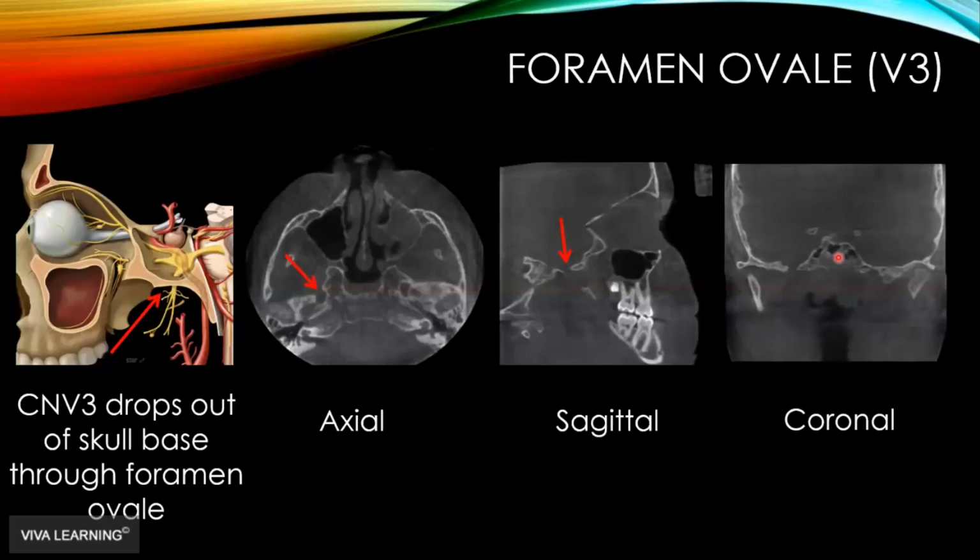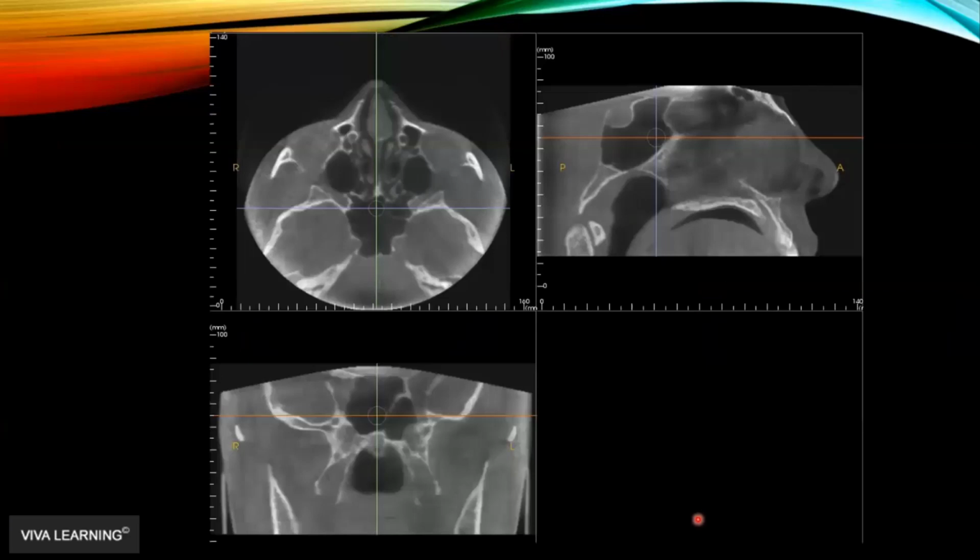So when you're looking at the patient like you're looking directly at them, we're close to where the head of the condyle is here. We're just a little bit anteriorly on this side, and you can see part of the head of the condyle on the left side. And you'll see this basic opening in the skull base. Generally speaking, the foramen ovale is about 1 to 1.5 centimeters medial to the head of the condyle. And we'll come back to the mandibular branch in just a moment as we start scrolling down through the images.